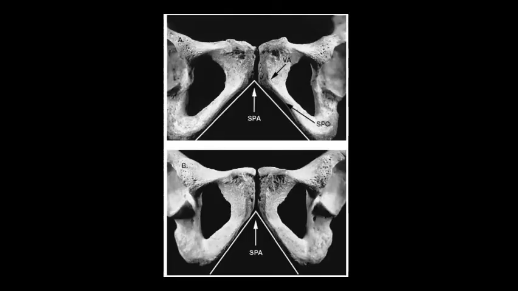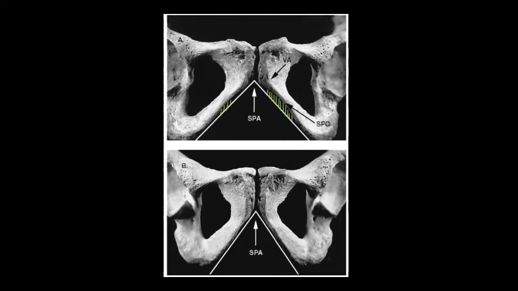Okay, so here we see that angle that we're interested in. In the top diagram, we have an individual where there is clearly a subpubic concavity. Again, I'm just going to sketch that in here with, I don't know, green. We see that cavity being formed within this area, and it's creating a different angle than what we see on the individual below.